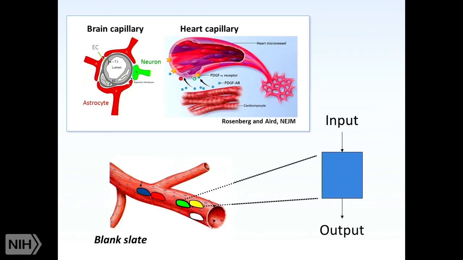Now, what I've described so far depicts the endothelium as a blank slate, kind of marching blindly and slavishly to the tune of the microenvironment. However, as I'll show in the next couple of slides, the story is a little bit more complicated than this. So one way to think about endothelial heterogeneity and its mechanisms is to look at this time-honored dichotomy in the behavioral biosciences of nurture versus nature.